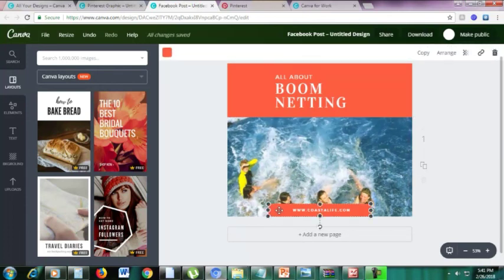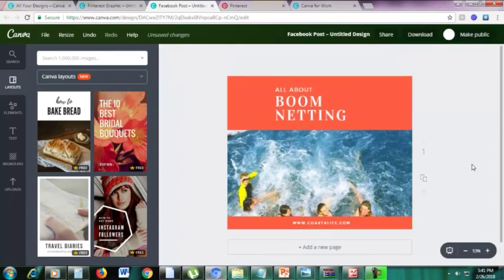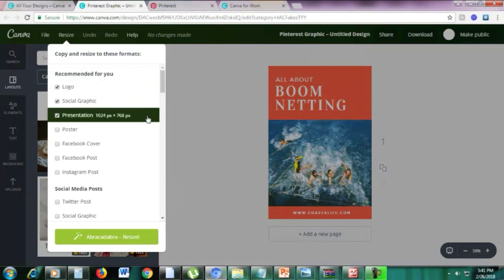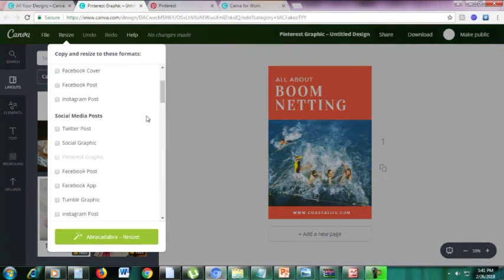All right, so now we can also resize using custom dimensions. Because you see, remember here in the resize there are different design types with each their own sizes. So Facebook cover is 820 pixels by 312 pixels. Instagram is 1080 pixels by 1080 pixels.